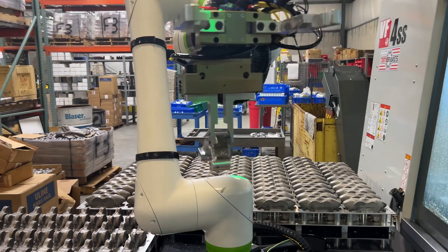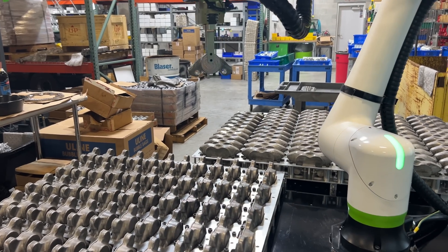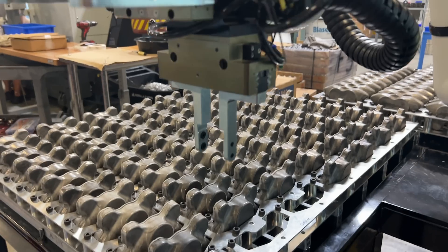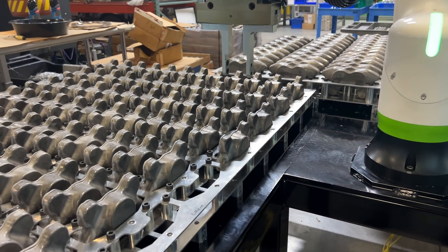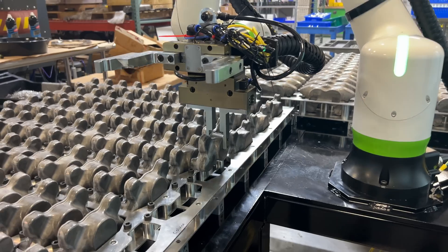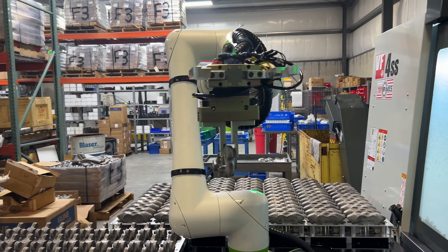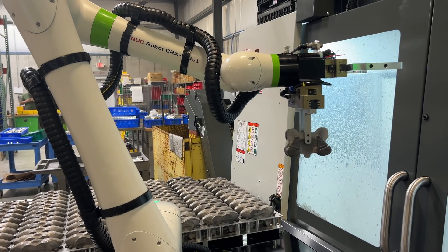Gary is a totally autonomous machining cell. Basically, we load the forgings into this thing and walk away until it's complete. It allows us to run three dedicated shifts with minimal human intervention — loading it and running for 24 hours at a time, and almost a complete weekend as well. It gives us two more complete shifts out of machining. One of the reasons we haven't expanded even faster is machine capacity. We hold very tight quality standards, so we don't want to outsource machine work. Adding Gary allows us to have tremendous machine capacity that we can control and quality check on site.